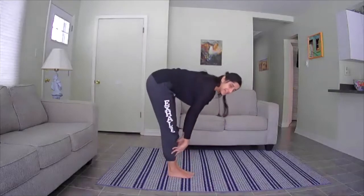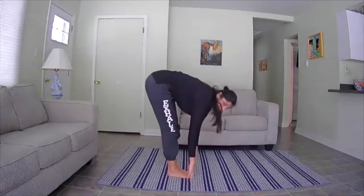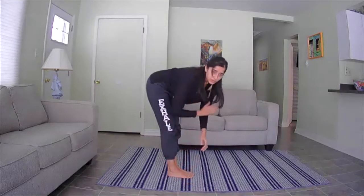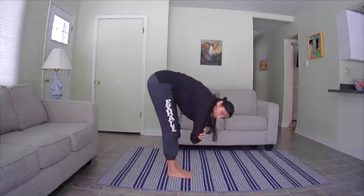Bring your feet together, knees together, and just relax your head. We'll take a little bit of a longer hold today, so you can take your hands to opposite elbows and let the weight of the elbows drop down towards the ground, crown of the head dropping down as well.